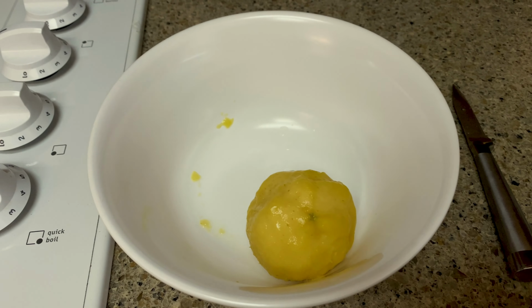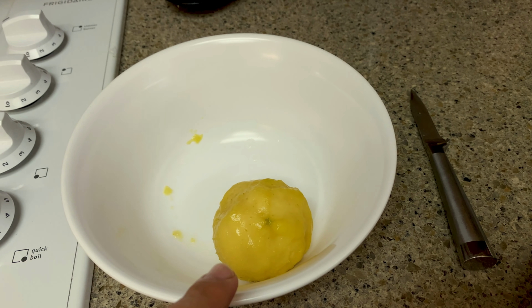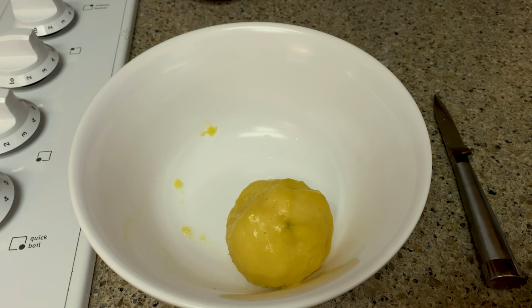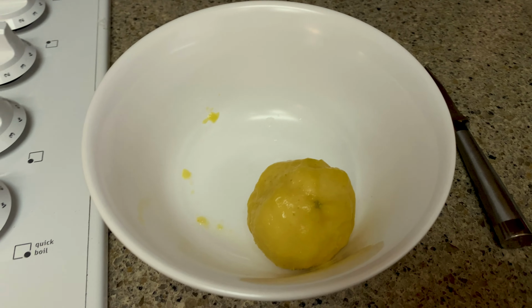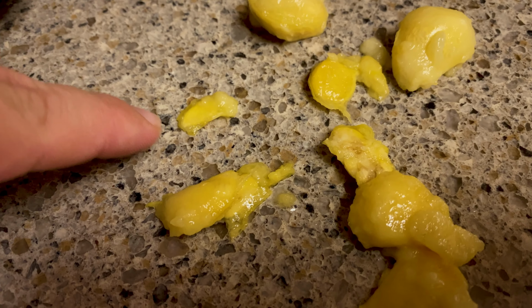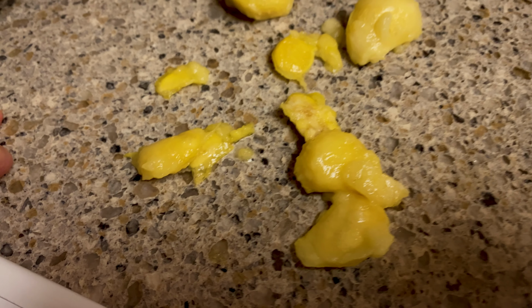I'm going to show you right now what that looks like, because you need to get some of the seeds out of there. There's some seeds that are really large and some that are small. You need to remove them all. I'm going to show you right now what they look like, so you can see the difference between the big seeds and the little seeds. Pretty sure I took all of them out of there.